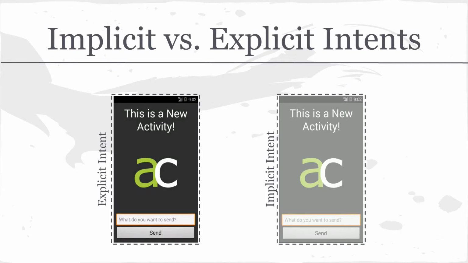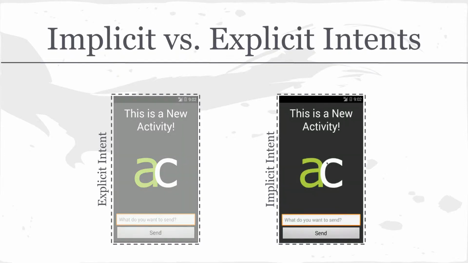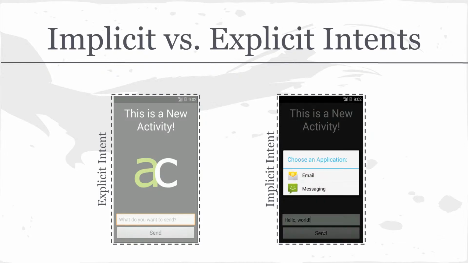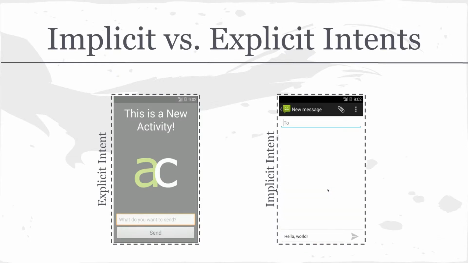Now the more complex of the two scenarios, using implicit intents, on the right here is we have some text that we're going to send in some way. The prompt's asking us, what do you want us to send? We'll say hello world, and then we'll click send. Now we've only specified to the system that we want to send text data. We haven't told it anything else, so the system therefore prompts us, how do we want to resolve it? Well, we're going to use the messaging application in this scenario. And you'll see that the messenger pops up with hello world already populated in the body of the SMS message that we're about to send.